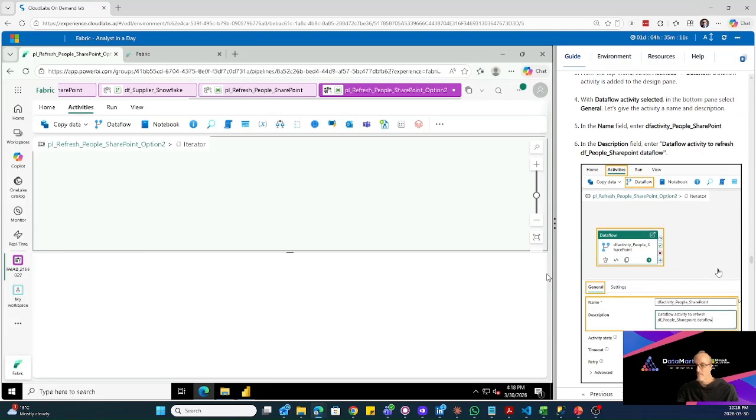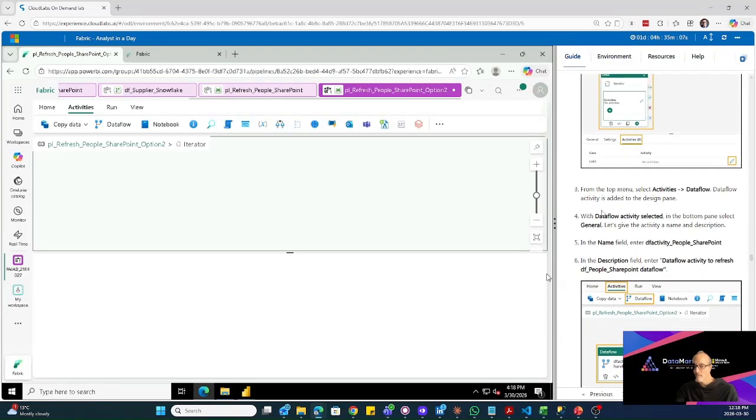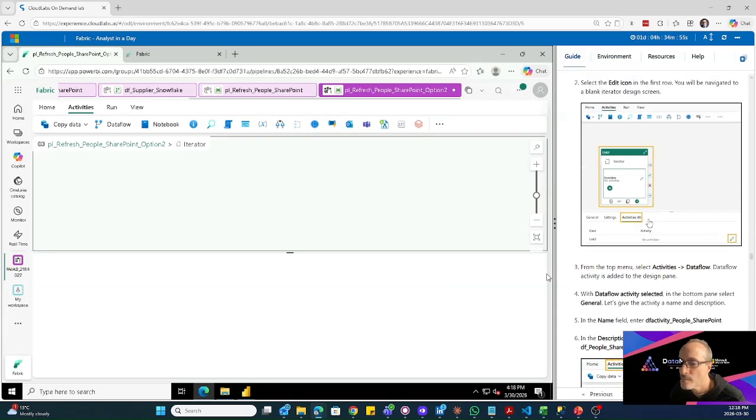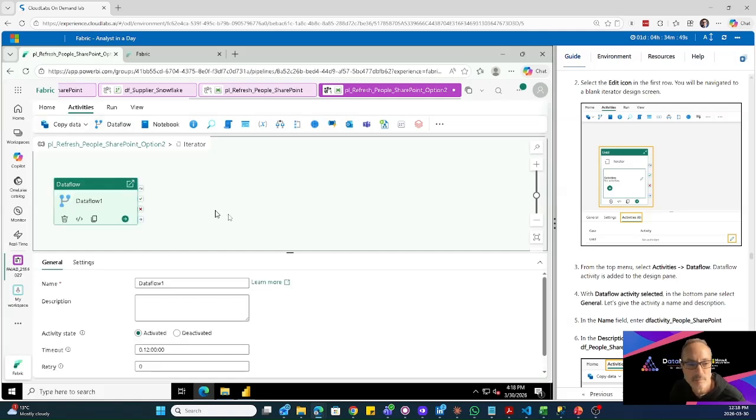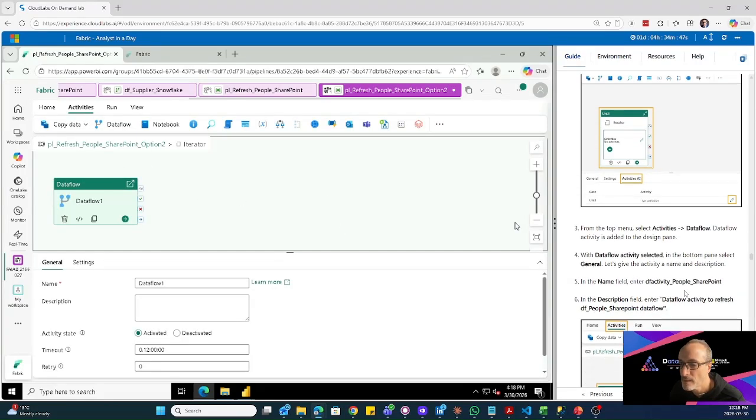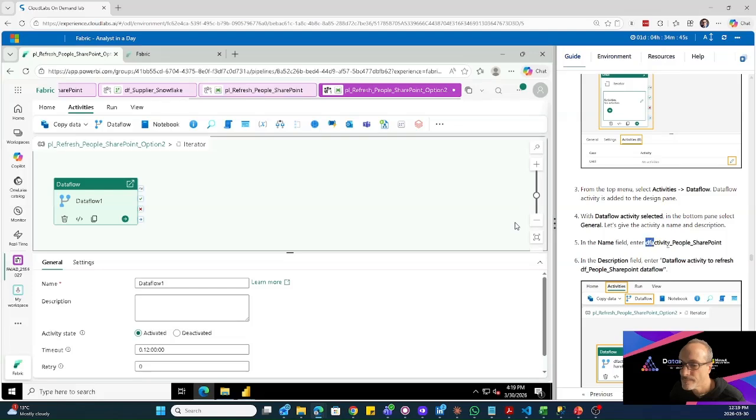From the top menu, select activities, data flow. Perfect. Okay, let's give it a name. That's where we're going to choose SharePoint.